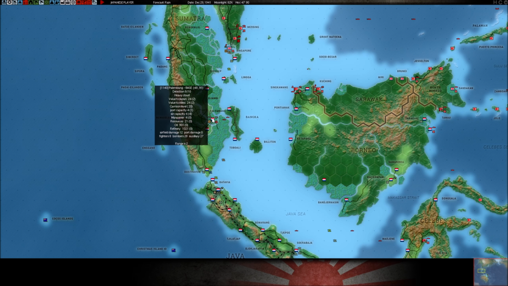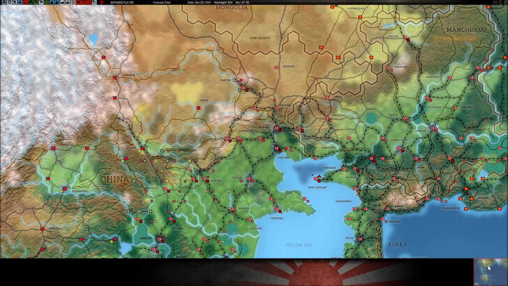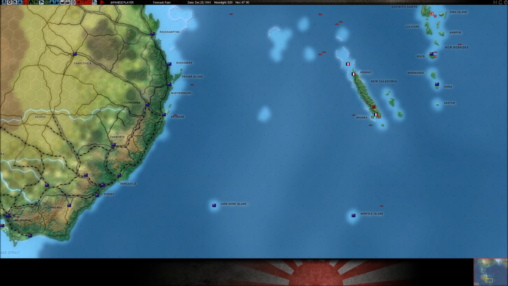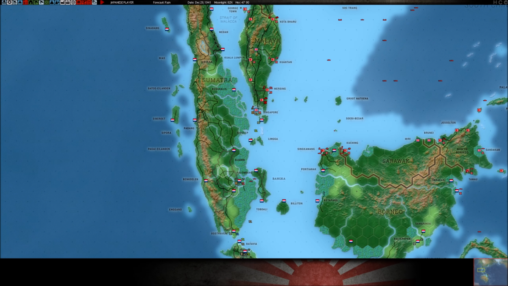We need to start speeding things up to get in here and deal with this. So this is the main issue we have right now, Fortress Palembang. I don't care about Singapore. I don't care about Rangoon. China, I don't even care about it anymore right now. Australia, any of this stuff, right? None of it matters. This is what we have to take care of. So before I can really get in here, though, we do need to take Singapore.